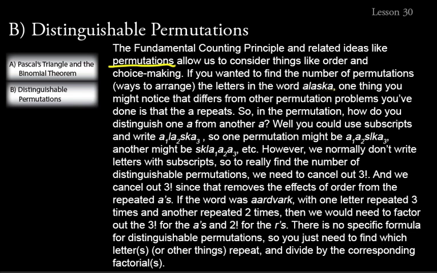And if you want to find the number of permutations, or ways to arrange the letters, in the word Alaska, for example, one thing you might notice right away is that you've done arrange-the-letters-in-a-word problems before, but in this one, the A is repeated, right? There are 3 of them in Alaska. So how do you distinguish one A from another when you do the permutation?